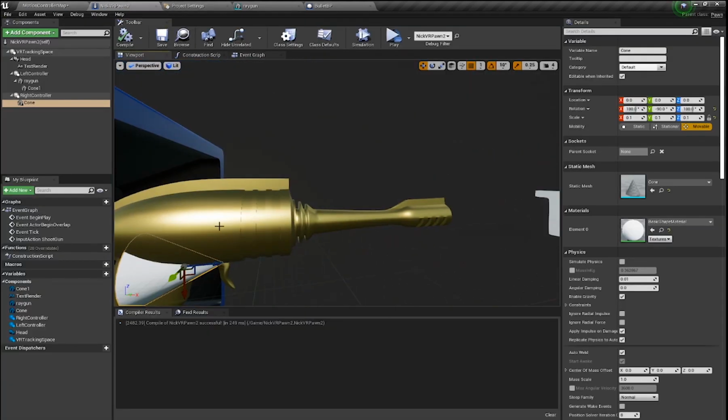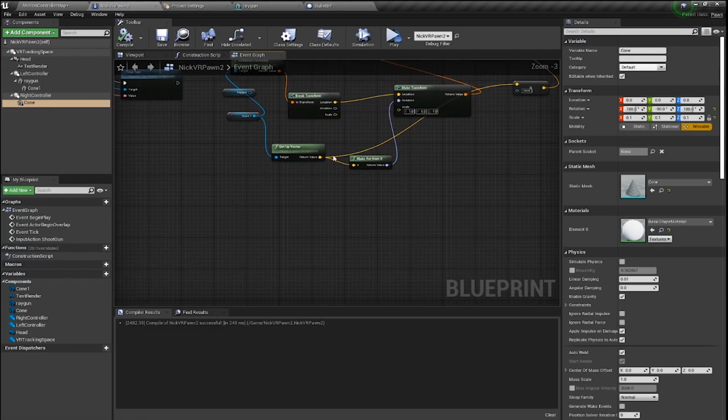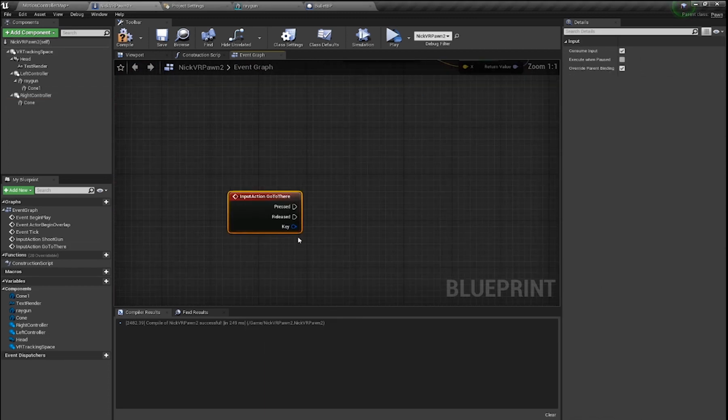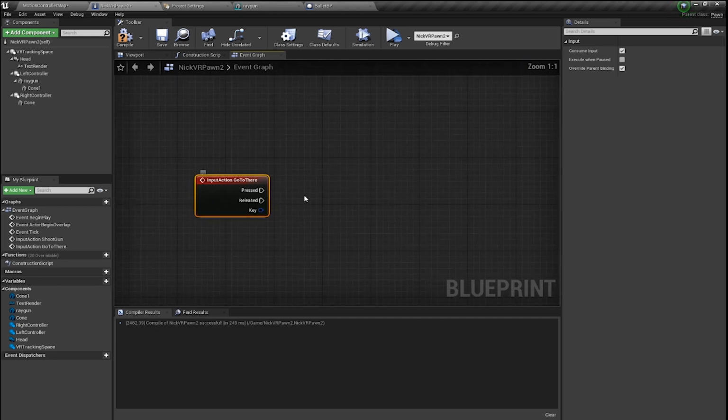So let's see, I can make another event function. In Unity, this would be like Input.GetKeyDown. Unity also has Input.GetAxis and stuff like that. Unreal just has these events, which are pretty convenient. So when it's pressed, I want to shoot a ray. We already learned about raycasting, and I want to go there.